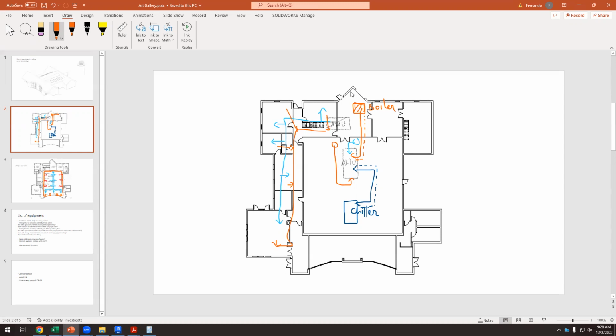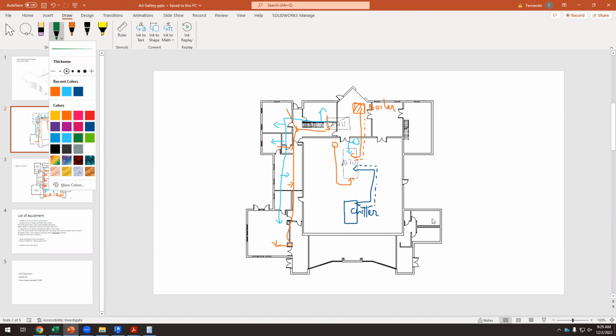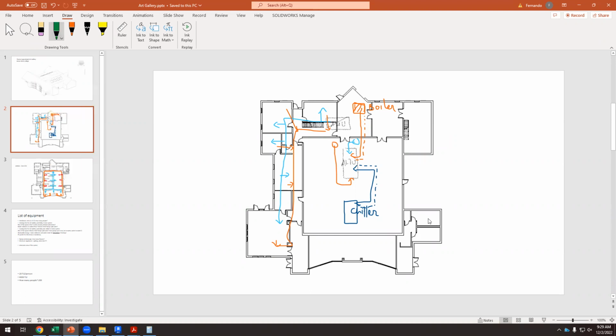And I think I would use this space here, this second floor mechanical room, for the boiler and the air handling unit. And those spaces that I have here don't need a ventilation system, because these are the storage and the restrooms. We do need an exhaust for the restrooms, so we will need an exhaust pipe here.